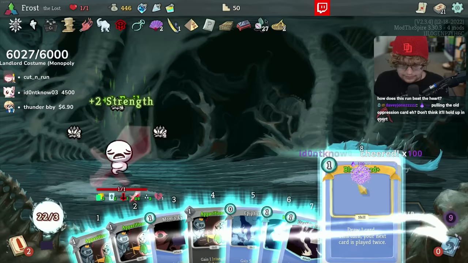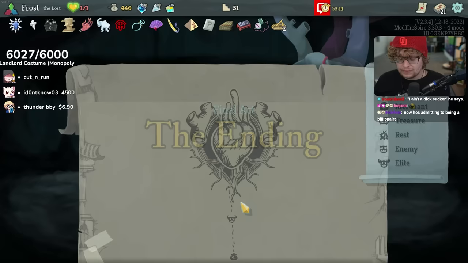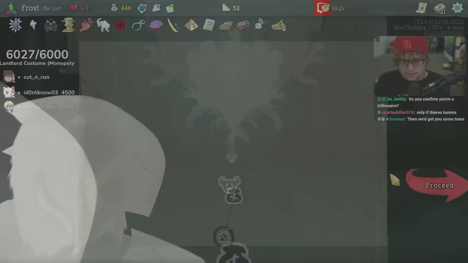Pulling the old oppression card, eh? Don't think it'll hold up in court. What if I pull the depression card, though? Boom! What then? What then? All right, watch. Watch now. You're saying, how are you going to beat the heart, right? You're asking that right now. Watch this.